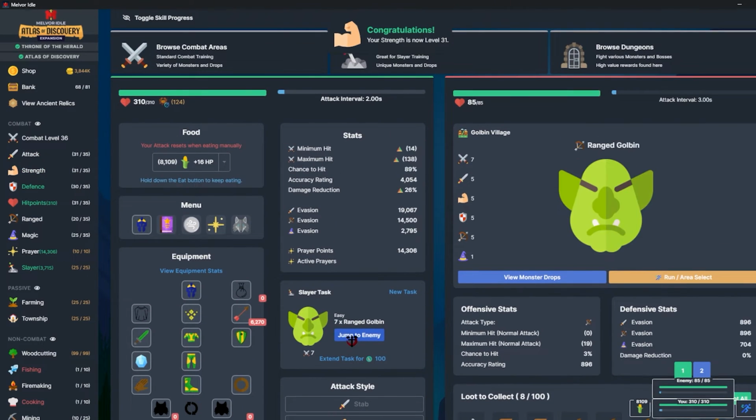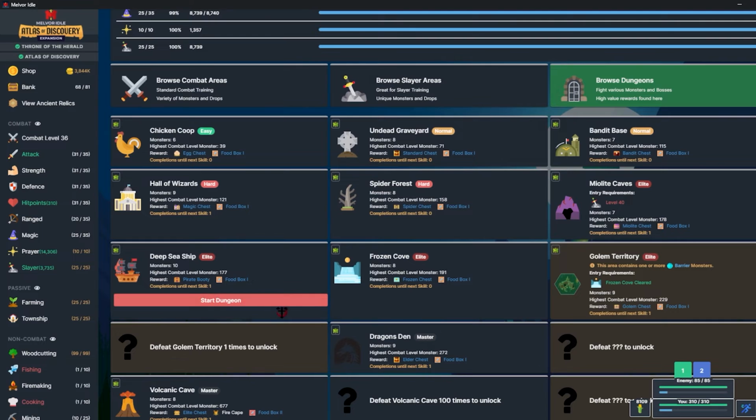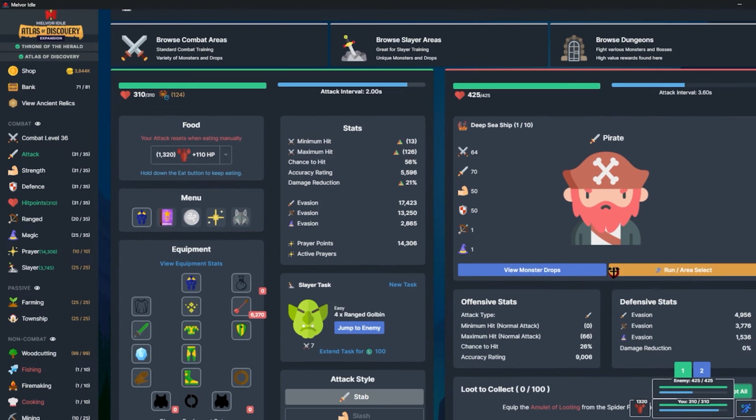But yeah, let me go ahead, because all my strength and defense and everything is probably literally 1 XP away. I'll focus on stab, and I want to get hit points up for sure. I don't think I even need to, though. Yeah, I think I'm just going to go ahead and have a go at deep sea ship. Let me swap over to lobsters. We're going to have a go. This is technically not as hard, but we'll see. I think it should be pretty easy.